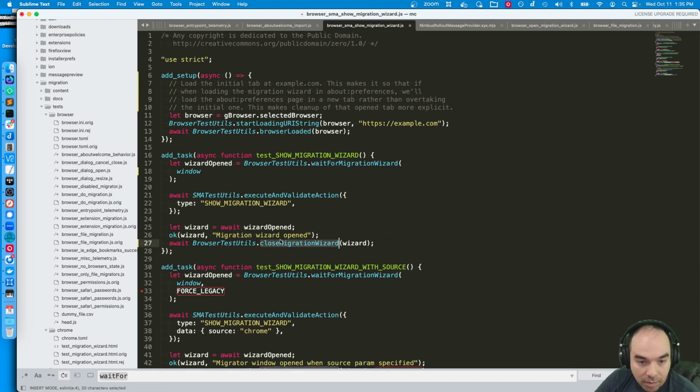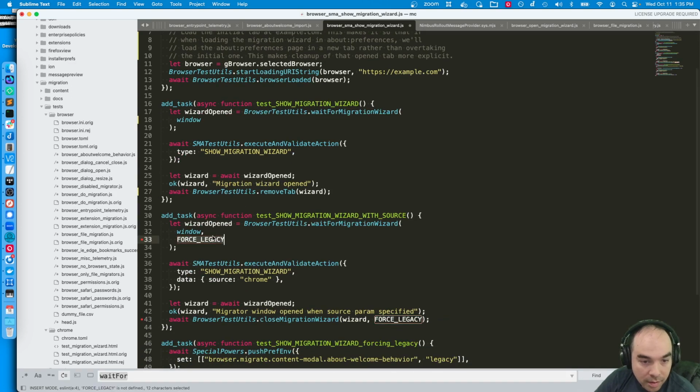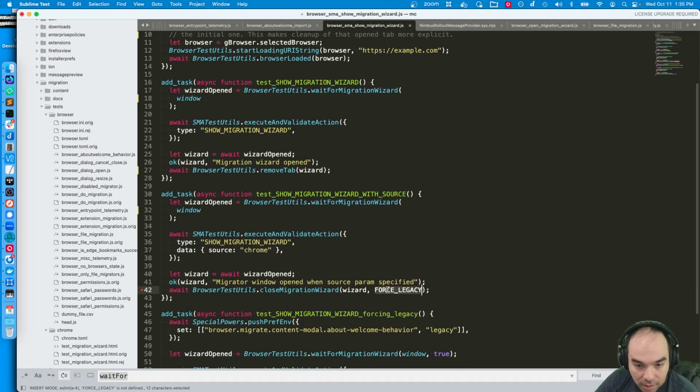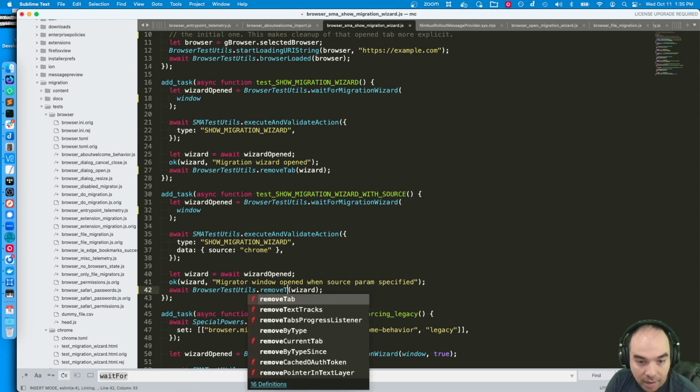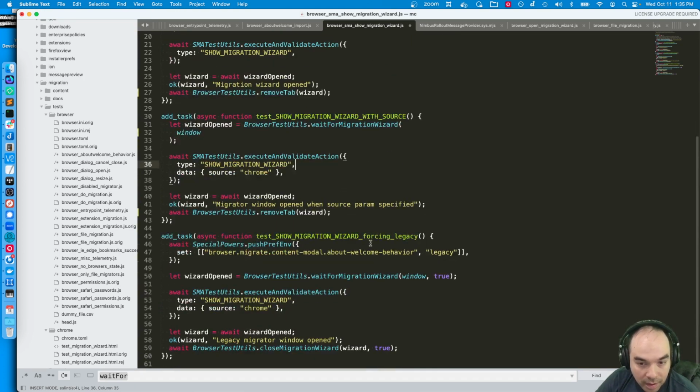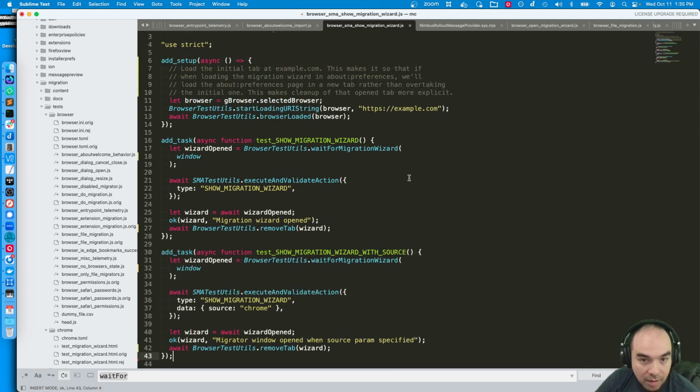Get rid of that. Remove tab. And get rid of that. Remove tab. And this forcing legacy, don't need that anymore. All right.